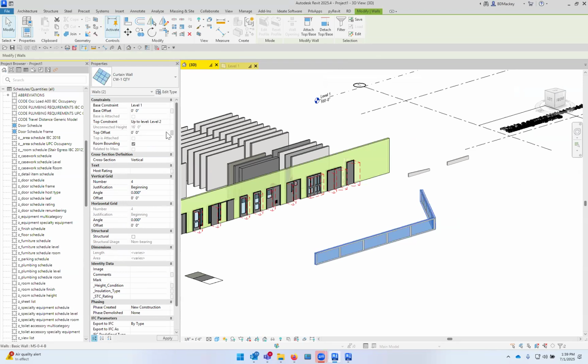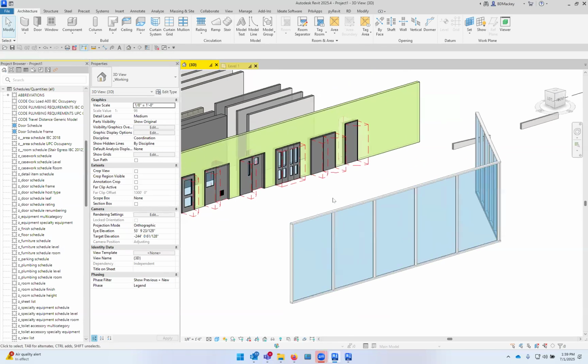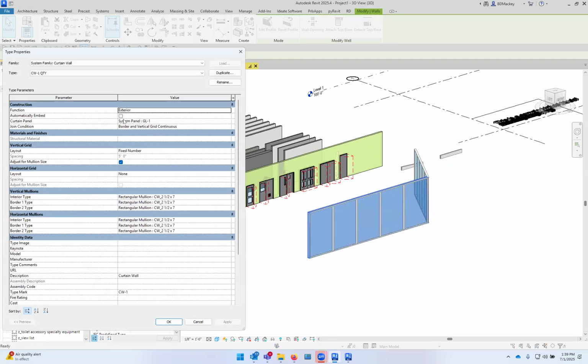I'm sorry, but why would that not host a parapet cap? Because it's curtain wall. So I've seen this done one of two ways. One way, especially if you already have a wall going across there, or you've got other walls with that same parapet cap, is to literally model a wall. Make sure your curtain wall has automatically embed checked. If it has automatically embed checked, you can draw a normal wall over it, come back in and put your curtain wall underneath it. It will cut the hole out of the wall, and then you have that parapet cap there.